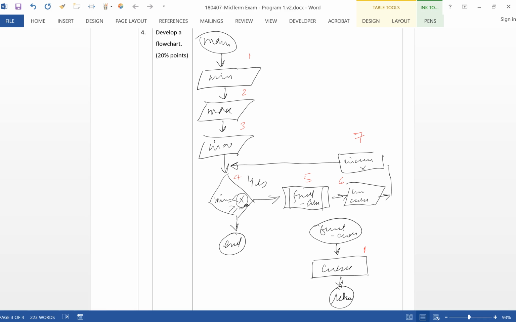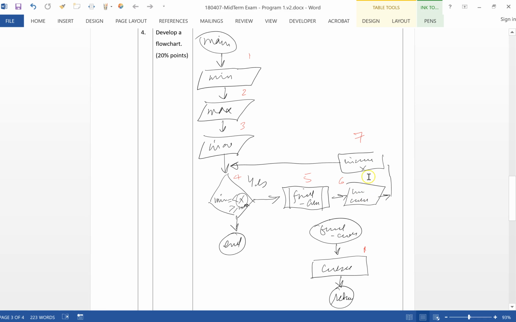In main, we will have approximately 7 steps. The first step, second step, and third step, those are the 3 input steps. After that, in the fourth step, we're going to trigger a loop, and then within the loop block, we will see our find cube function call, and then once the function returns a cube, we are going to print the number and the cubed value.